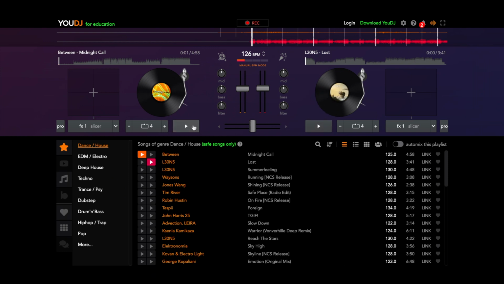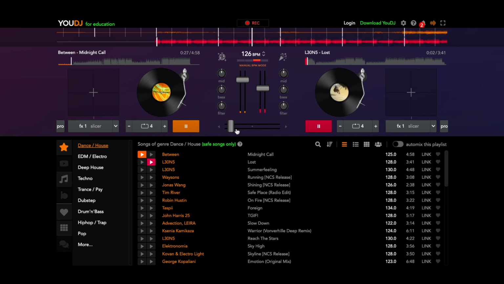So let's start this and see where we're at. I'm going to do it all the way to the left here, just so I can listen to this one first. And you can see the sound wave here at the top. So we have a slow introduction here, which gives me the ability, I can turn this up if I want. It gives you a gradual build up here. So I'm going to push play on this one here.